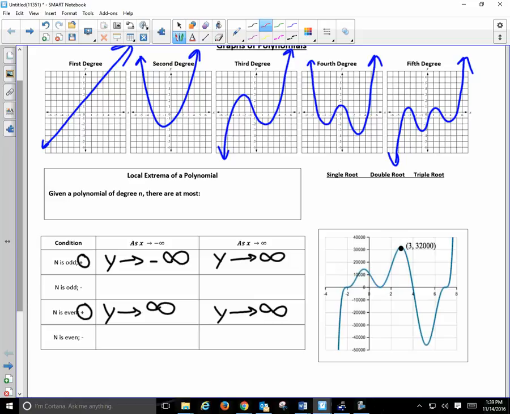So the number one thing I want you to keep in mind today is this. If it's positive, it ends positive. If it's negative, it ends negative. So as I draw the negative ones, they're going to look like this. You can see that all the negative ones will end negative.